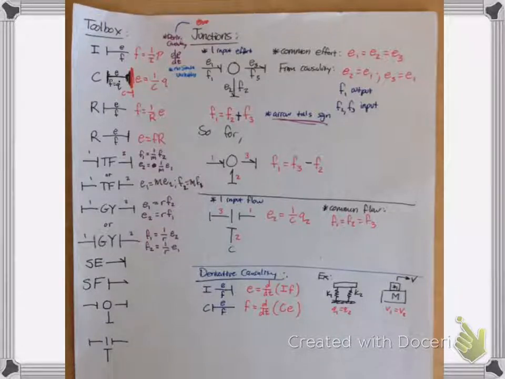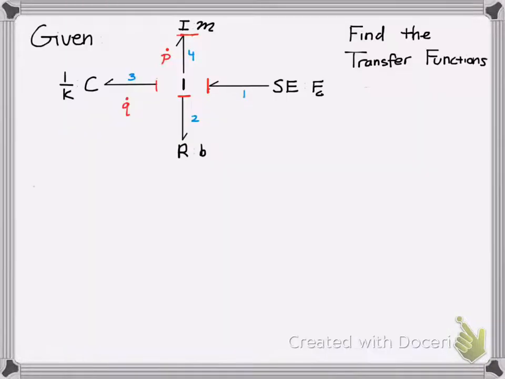I call this my toolbox for bond graphs and dynamic systems analysis. You have to already know what bond graphs are, what 0 and 1 junctions are, common flow, common effort, derivative causality, anything pretty much on this piece of paper here in this picture. If you do have an idea of what I'm talking about here, then I'm pretty sure you have seen something like this before, where you see a bond graph.